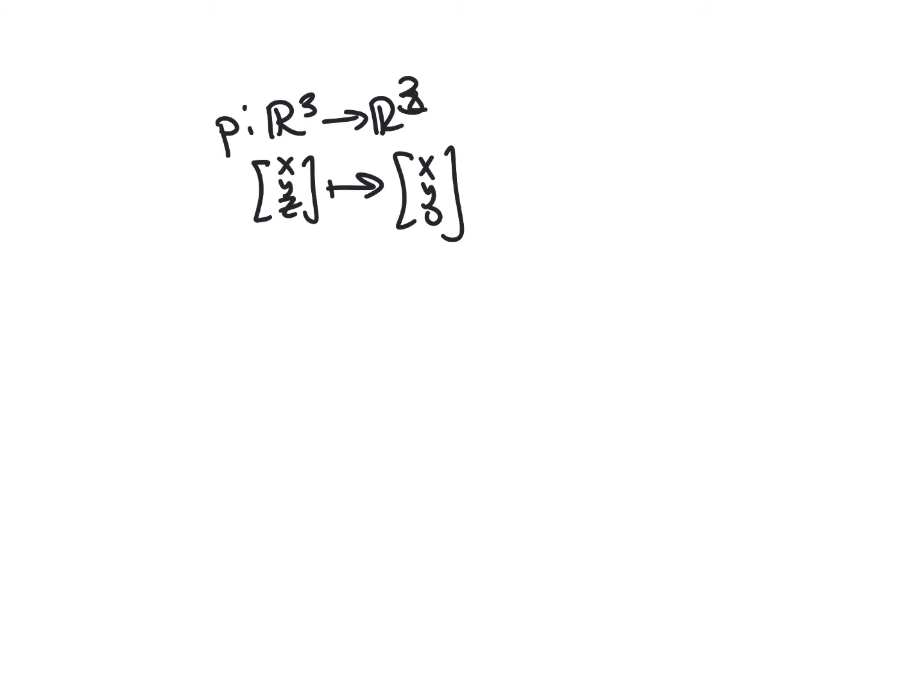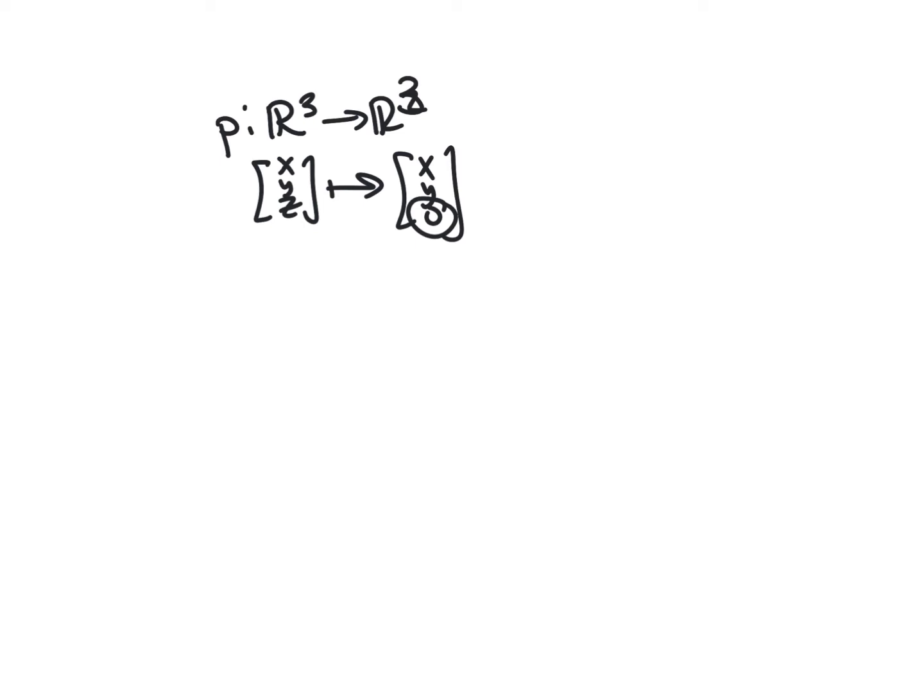And in this case, again, you could see what's happening geometrically, right? We're just taking away the height, if you will, in XYZ space and projecting onto the xy plane. So the image should be the xy plane. That's all the stuff that gets hit. And the kernel should be the stuff that goes to the origin, which is anything along the z-axis. So let's see if that checks out doing the actual algebra.